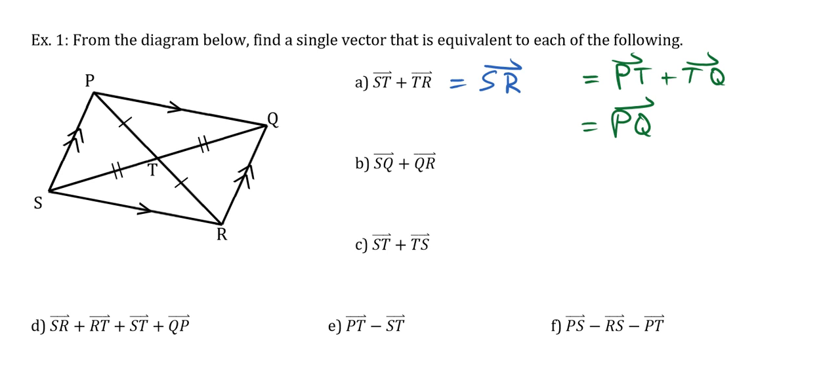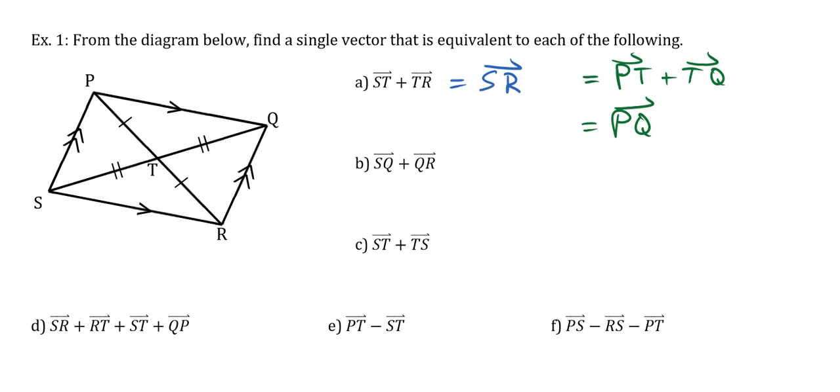Absolutely, and again, it seems maybe counterintuitive that those two trips work out to the same, but the vector PQ is equivalent to the vector SR, so that would absolutely be valid. All three of those things would be equal to each other. Very good.